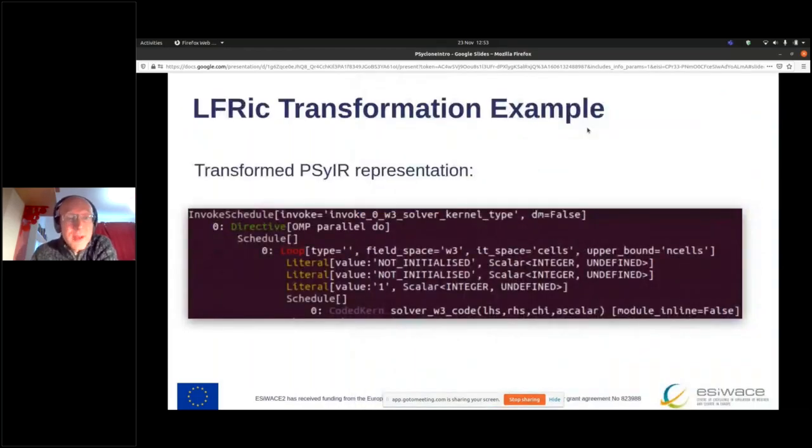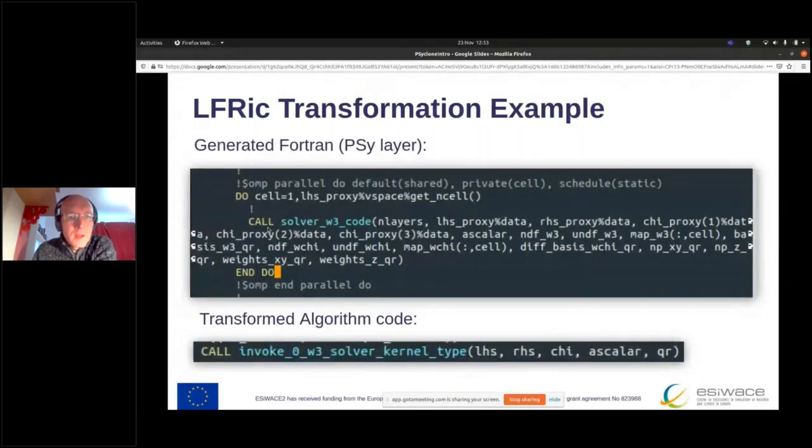Once you've applied that transformation, obviously the internal representation used by Cyclone changes, and you get a directive node added up here, like so. I can see I'm running through time really rather rapidly, so I need to move on. As well as generating the Scalar code, Cyclone also has to modify the algorithm layer. In the algorithm layer, we had this call invoke. Call invoke is not standard Fortran. It should compile, but it won't execute. And therefore, Cyclone has to modify the algorithm layer like so. So it's generated a call to this generated subroutine in the algorithm layer.